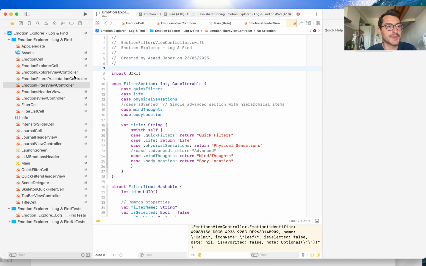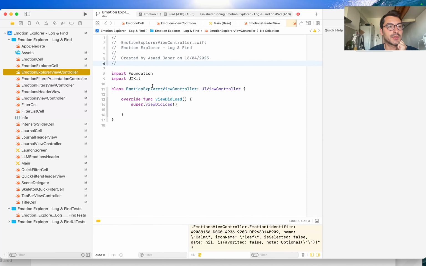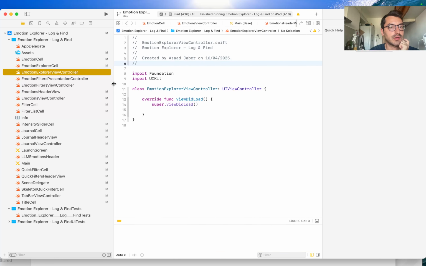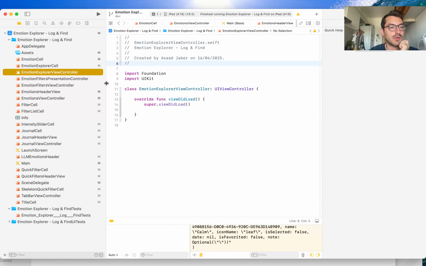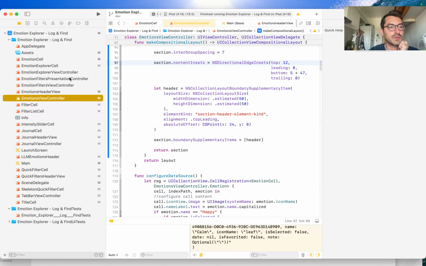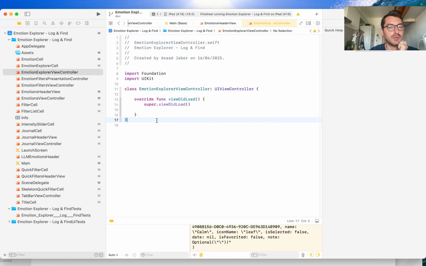That screen for the emotions is called the Emotions Explorer View Controller. Right? Emotions Explorer.